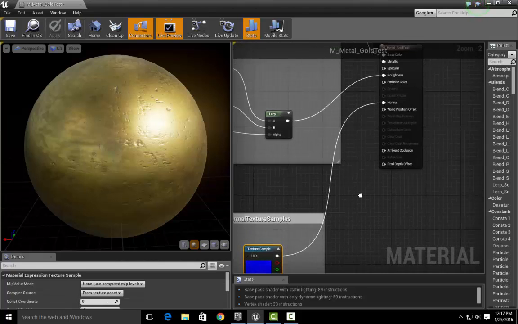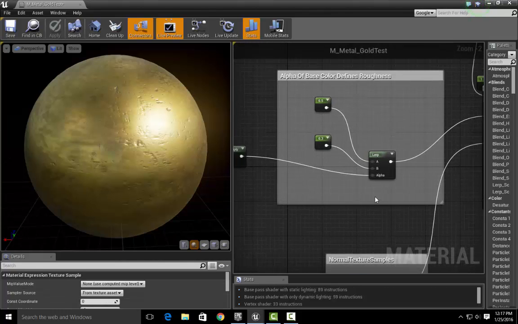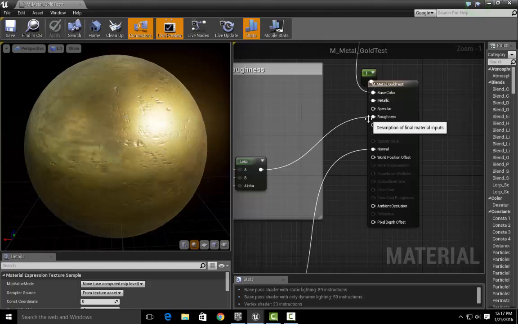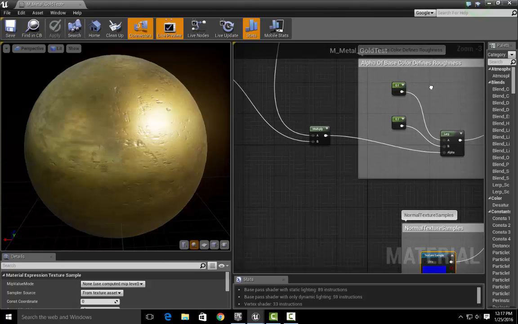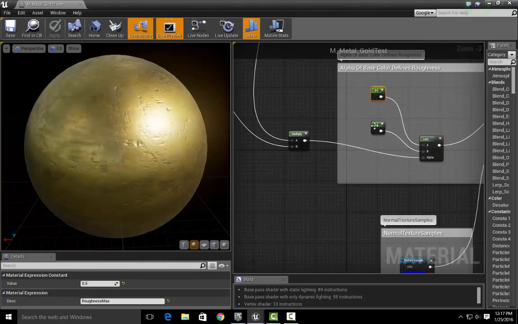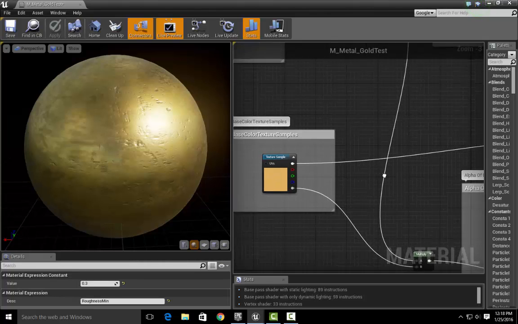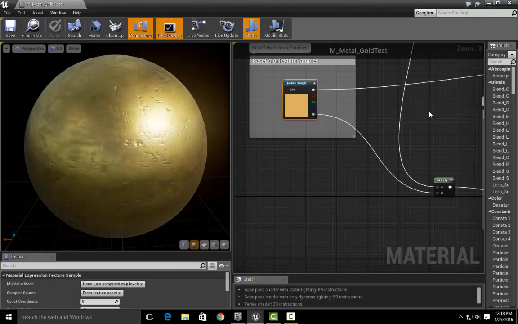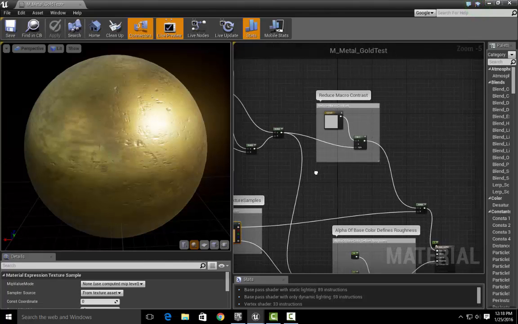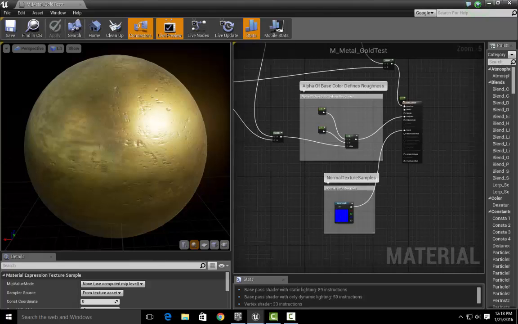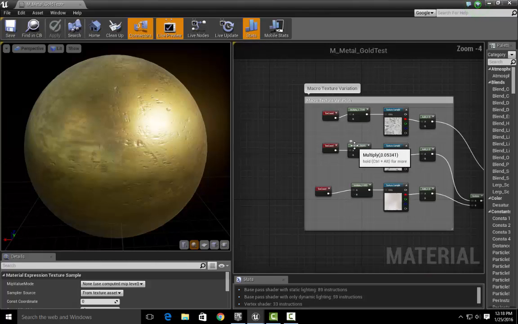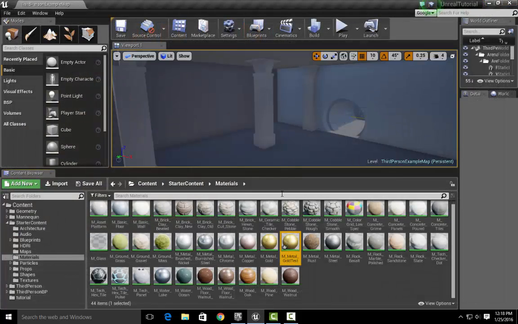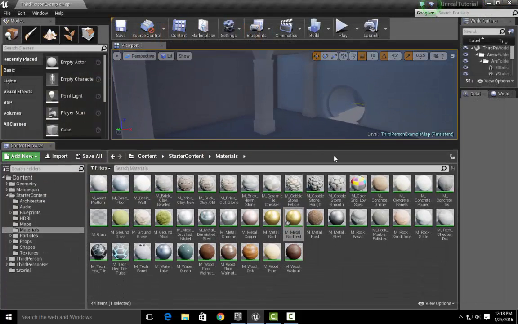So here's where the UVs are. This is where the roughness is set up, and roughness is just like it sounds, that makes the texture rough. And there's a whole series of parameters and nodes set up here to make this look like gold, which I'm not going to go into. But again, you can play with one of these and dissect it and see what's going on. I'm going to shut this, and we're going to go back and create one from scratch.